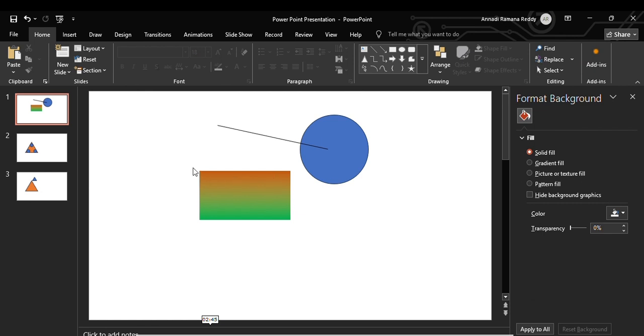Now there is no boundary line for the rectangle.